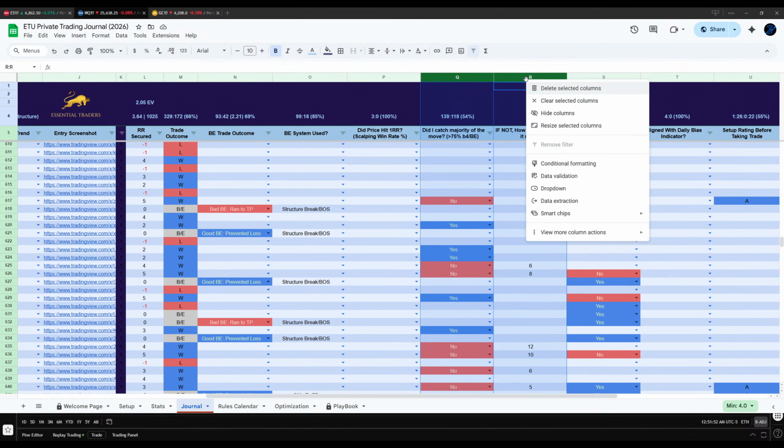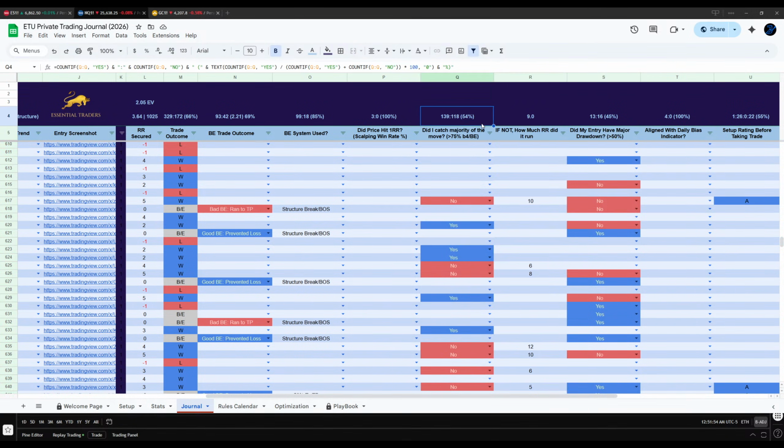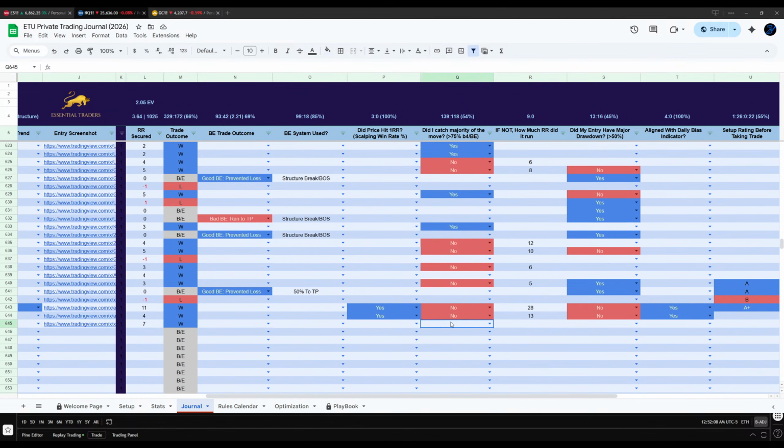So, you know what? The only reason why I want to keep this is because of the students. Some of you guys are really missing out a lot on your trades. You're not maximizing your trade potential. I'm gonna keep these for now. My 7 risk reward trade ran 20 risk reward. See what I mean now? And this wasn't even a swing trade. So obviously yes, it's a winner.